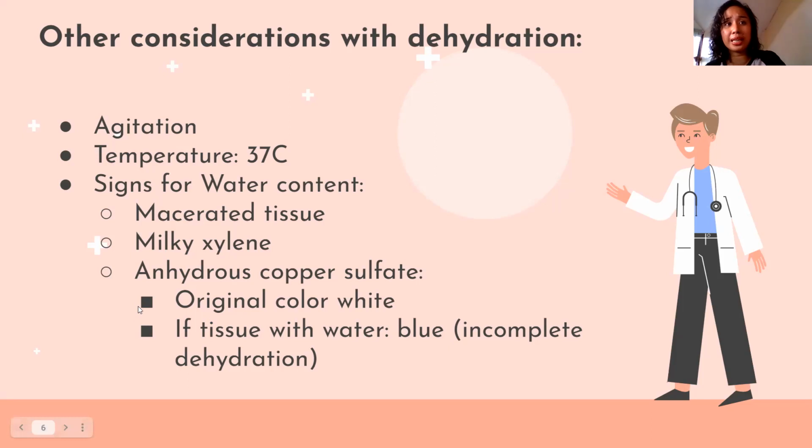And what else? Anhydrous copper sulfate, guys, is a good test for water content because anhydrous copper sulfate without water is white. Upon contact with water, it turns blue. So therefore, class, kung may anhydrous copper sulfate ka, tapos from white, it turned to blue, ibig sabihin, your sample is still incompletely dehydrated. Ibalik mo pa siya sa ethanol or to your dehydrating agent.